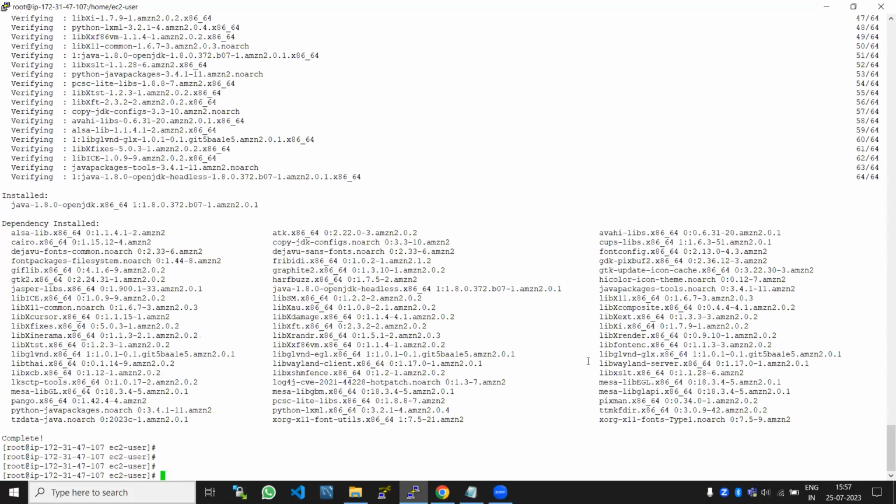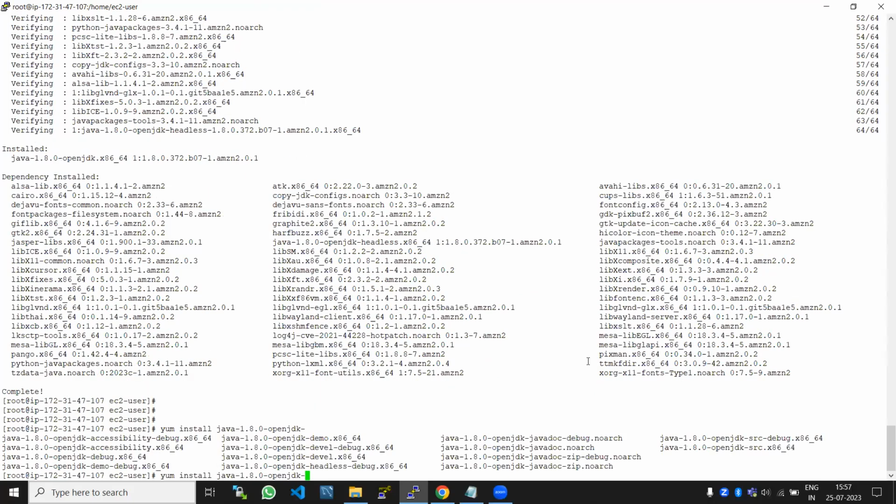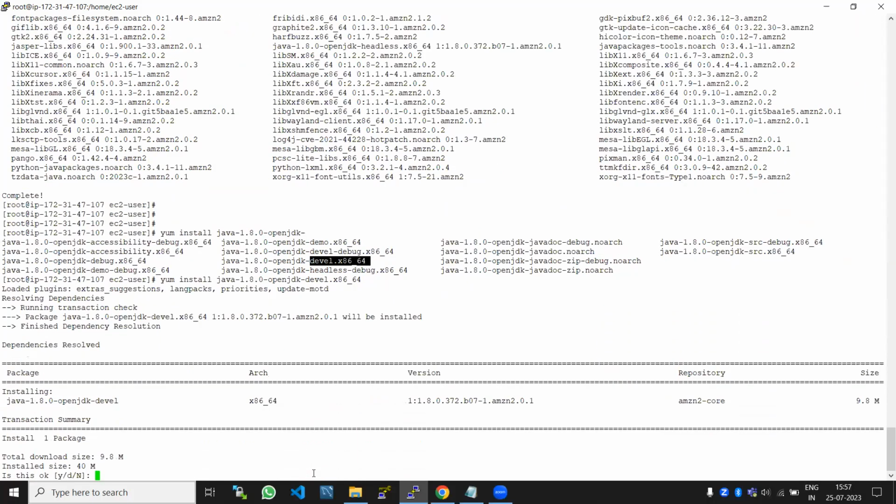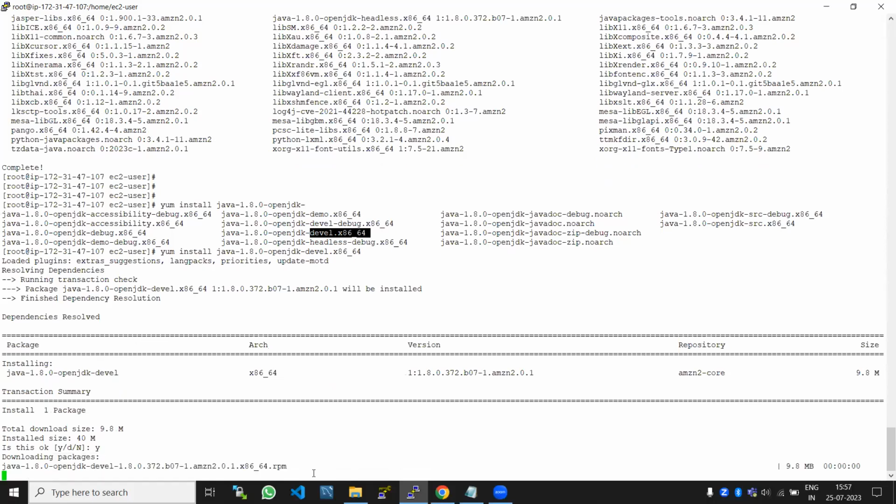Once we install Java, let's install the devel package for Java, which is for installing the compiler. If I do hyphen and tab two times and search for devel, here, let's copy this and paste it here. Hit enter, yes.